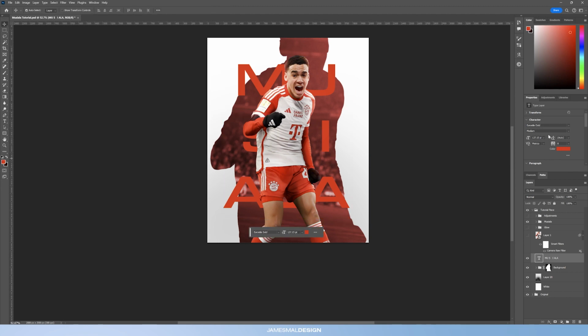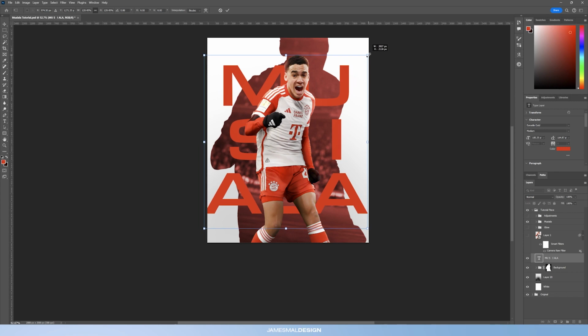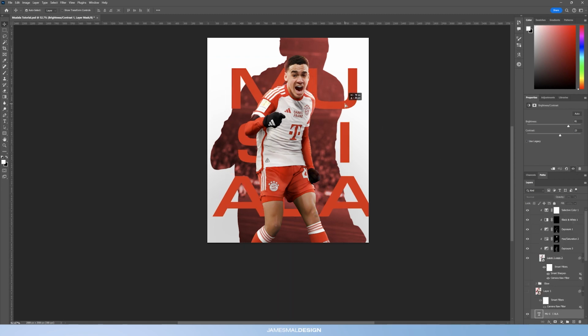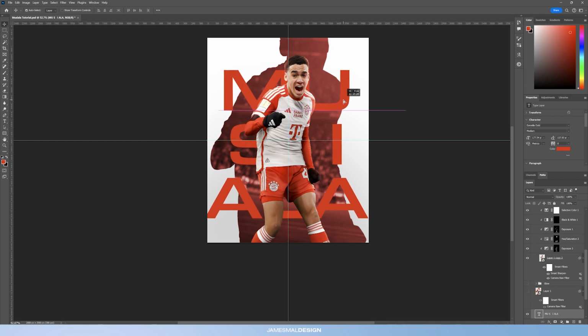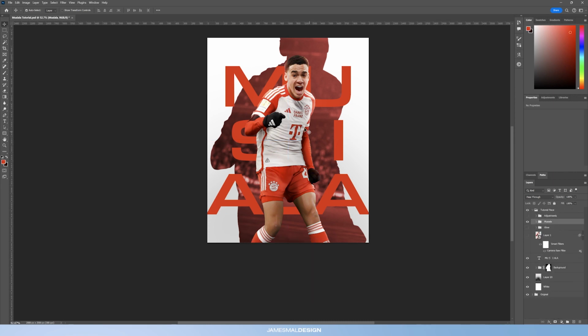The thing that I don't like about this at the moment is the space in between the lines. So we're going to bring this right down. And now once that's been decreased, we're going to kind of position this just in the middle of the composition. And if I actually hide or lock this, should I say, we'll be able to get a nice selection of this and just bring it into the middle basically of the design to fit the composition. There we go. So that's pretty good. Let me just hide this Mushiala layer. So we've got the text selected now.